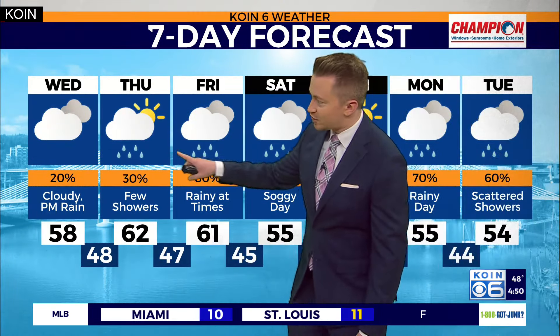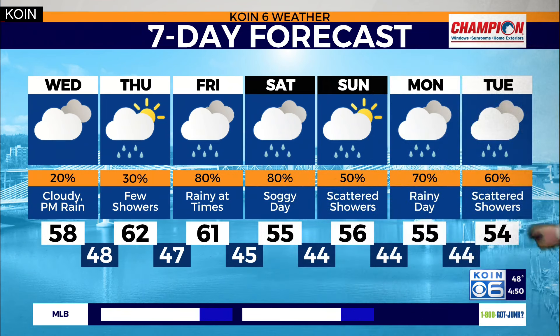The seven-day forecast shows that the wet weather starts to ramp up, especially as we work our way into Saturday and Sunday. Daytime highs are suffering, falling back into the mid-fifties, as next week also brings another round of widespread rain. We will be sitting below the average mid-fifties come Monday into Tuesday. It's going to be feeling a little bit more like March and eventually April as the spring season keeps a tight grip on the Pacific Northwest.